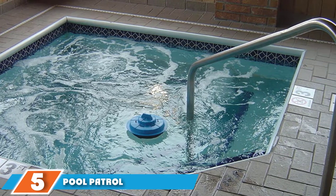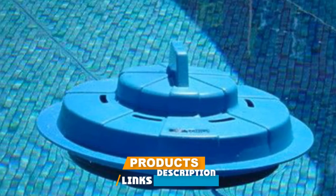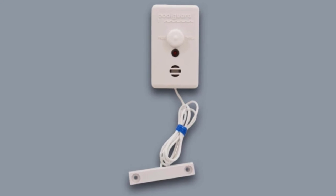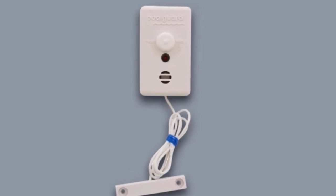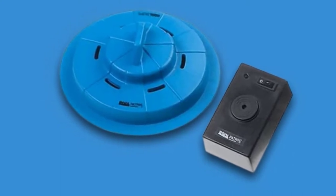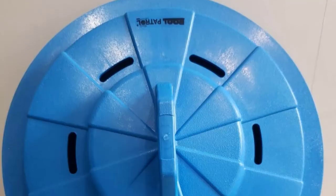The number five position is held by the Pool Patrol PA30 Pool Alarm. The standout feature of the Pool Patrol PA30 is its adjustable sensitivity. By allowing you to tune the sensor, you can choose how the device reacts to smaller and larger objects. Additionally, this is a floating pool alarm, meaning that you can place it at the center for much better coverage. We particularly like that it's a two-part system — sensor and receiver — and once triggered, an alarm sounds on both.